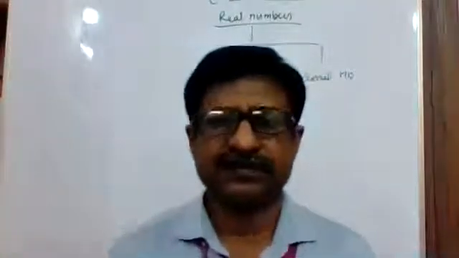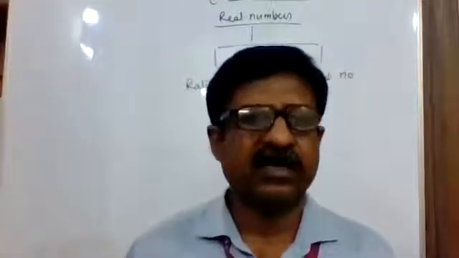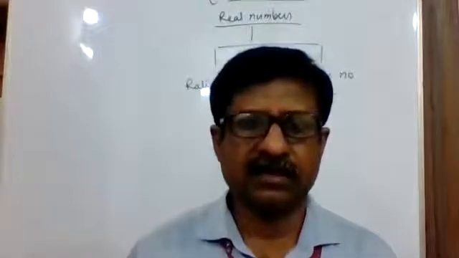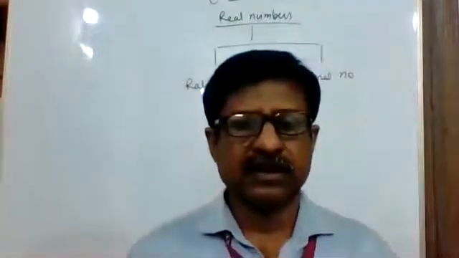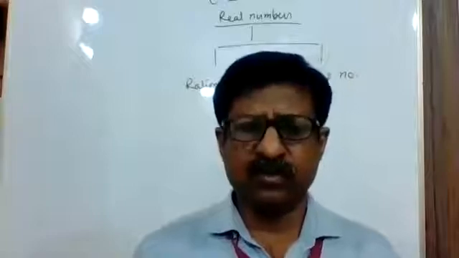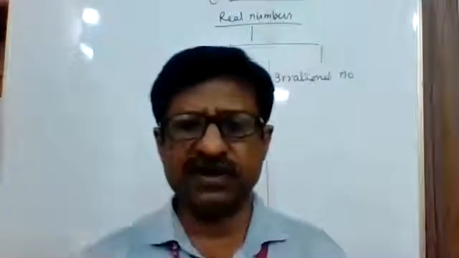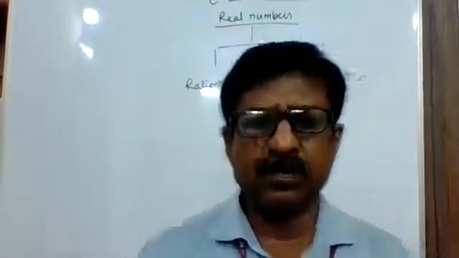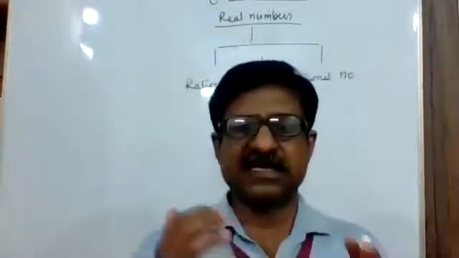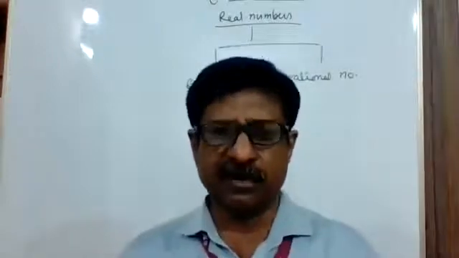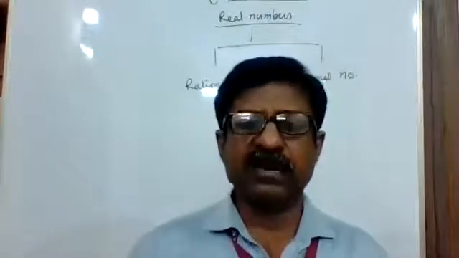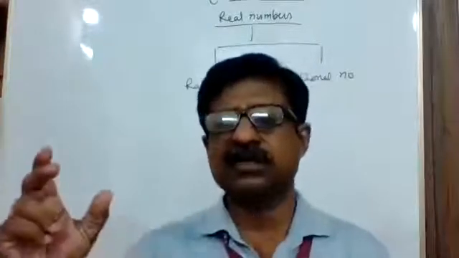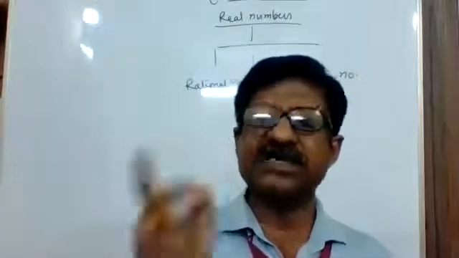Good morning, everyone. Once again, we continue with the topic rational numbers. Last time we learned how to convert a rational number into the form p upon q. Today we will learn how to represent real numbers on the number line. We know that every number on the number line represents a real number.